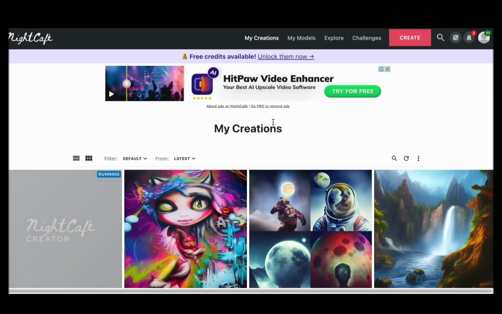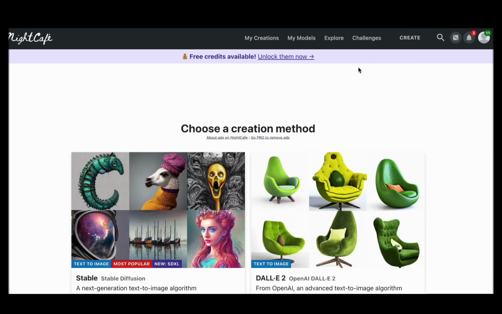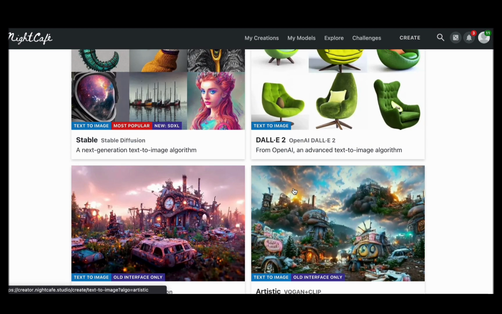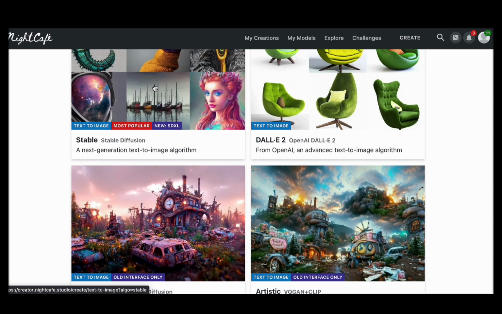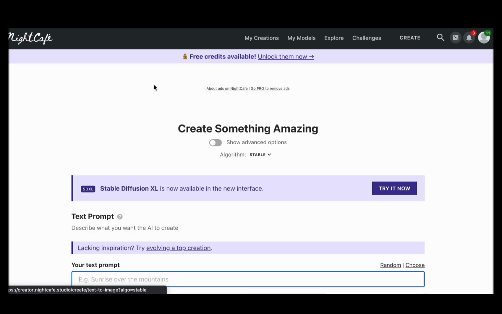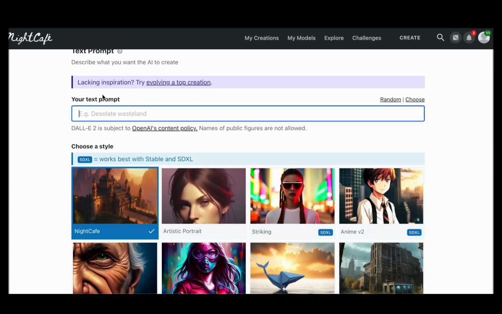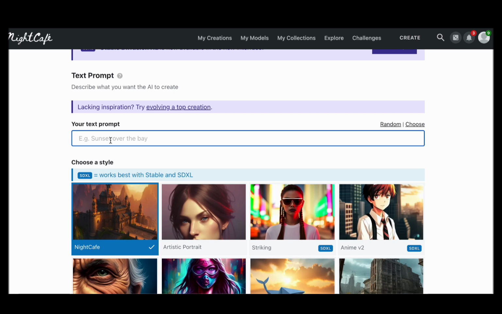Welcome to the Night Cafe editing space. We are about to embark on a creative journey, and I will guide you through the process. Let us start by taking a look at the left side of your screen. This is where the magic begins. Here, you will craft your prompts, and the quality of your image depends on how imaginative and detailed your prompts are. So, don't be shy. Let your creativity flow and type in anything that stirs your artistic soul.